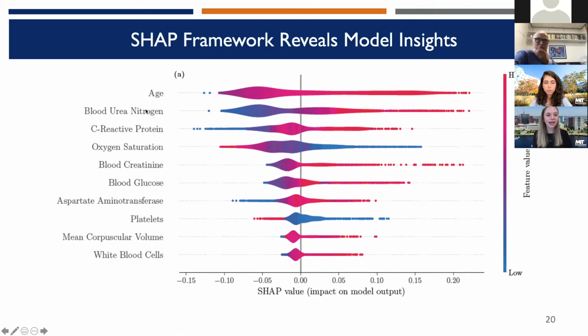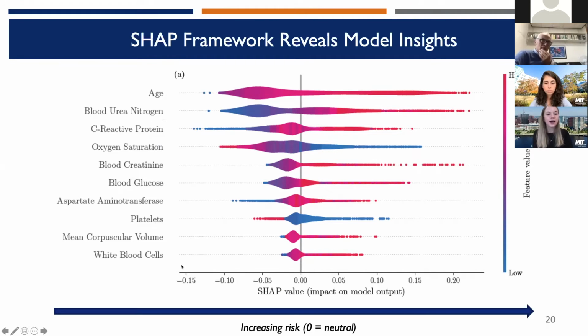Here, we're looking at a plot that shows the 10 most important features in descending order, starting with age. If we look at this graph, we see the SHAP value plotted on the x-axis, where a positive SHAP value indicates an increase in mortality probability, and that ties to the feature values through the color scale. A blue color is the lowest value of a feature, and as we move from blue to red, we see what direction the risk changes. So for age, as we move from blue to red, or low to high age, we see an increase in risk, a positive correlation between mortality and increasing age. In contrast to oxygen saturation, where we see that lower oxygen saturation is associated with worse outcomes.